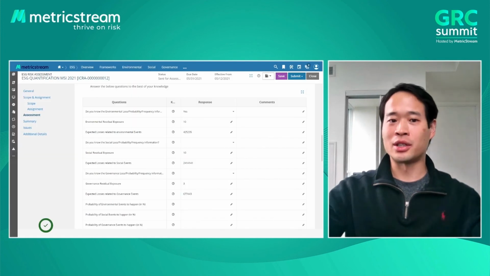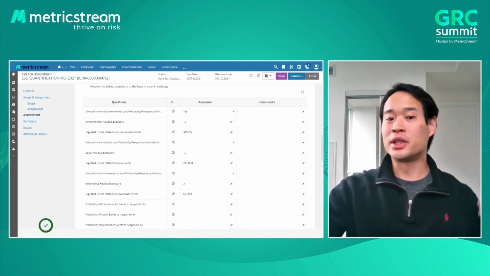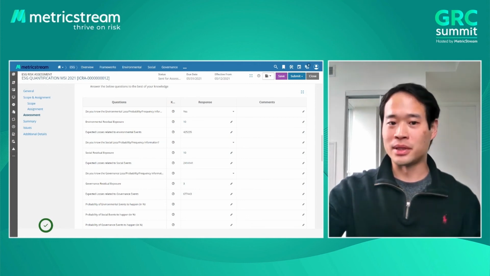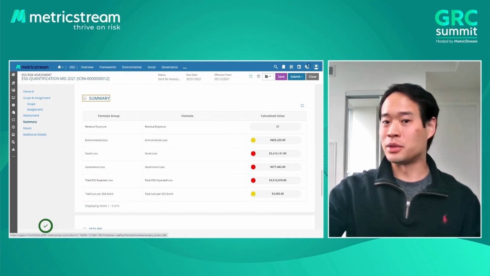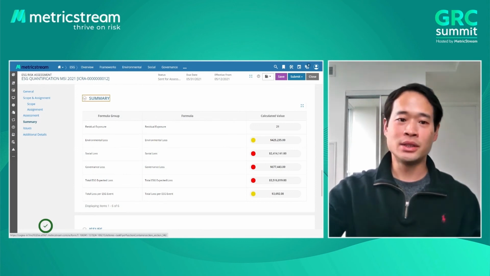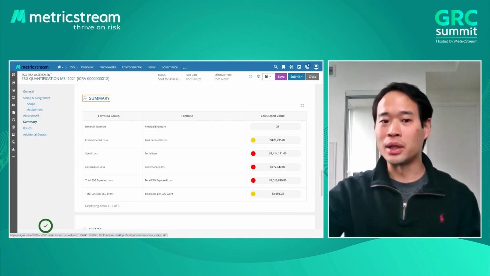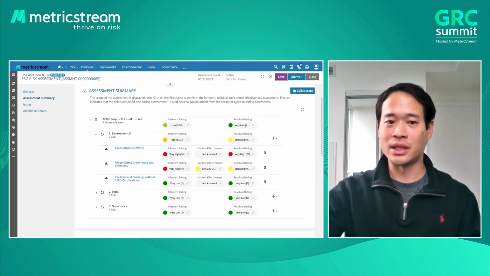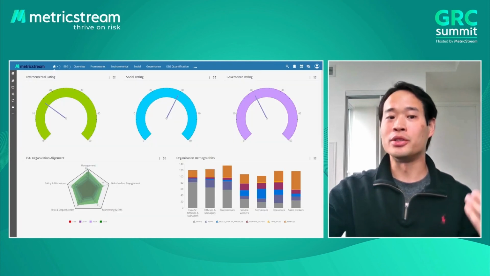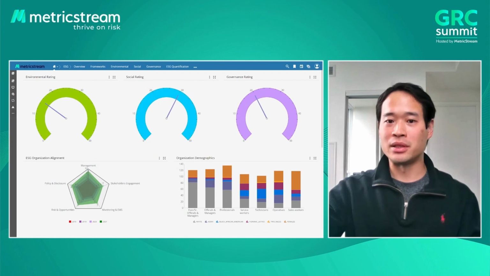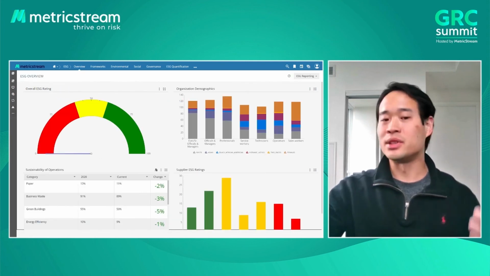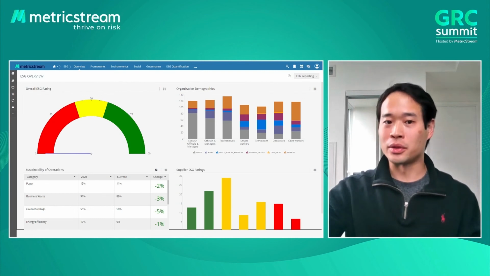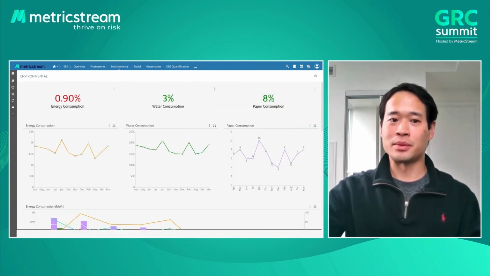Okay, metrics tracking, we talked about that quite extensively. So we're going to have the ability to track metrics, whether it's on a manual collection basis, or it could be through APIs and automated collections. We're going to have the ability to calculate and roll up your ESG metrics data into meaningful risk intelligence, and then present it back to you on your ESG dashboards in an extremely meaningful way, and real-time data for your stakeholders to access, so your board and C-suite no longer have to wait a quarter to get the right information on their dashboard.